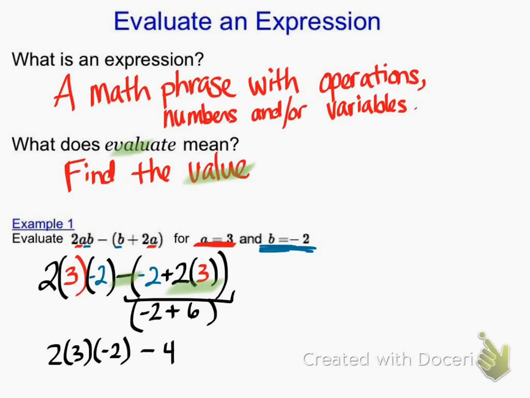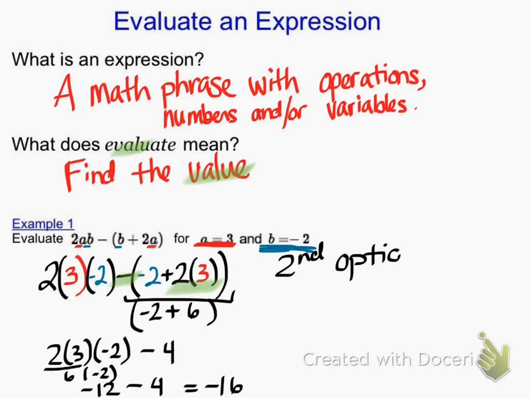Now I know those have parentheses as well, but notice inside those parentheses, the 2 parenthesis 3 parenthesis negative 2, there's just a single number in there. There's no operation inside. That's why we didn't do those first. Those parentheses denote multiplication. So that's my next operation after I finished my big parenthesis. So now I'm going to multiply 2 times 3, 6, and then I'm going to multiply that by negative 2, and I get negative 12. And then I just copy down the minus 4 that was originally my problem. Now I get an answer of negative 16 when I subtract. So the answer is negative 16. Now, I'm done with this problem.